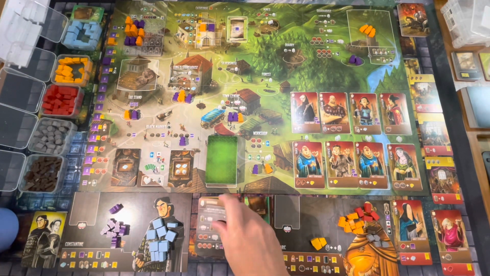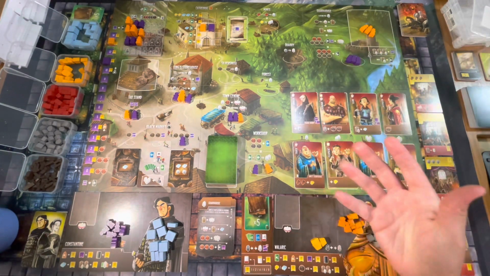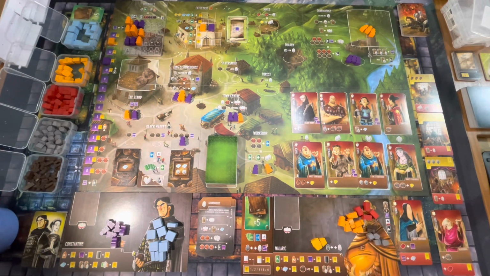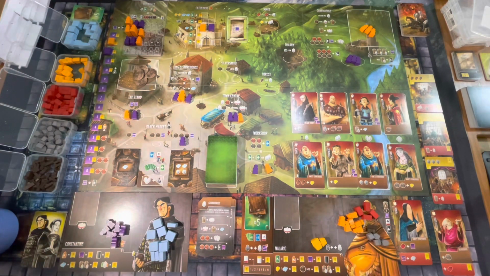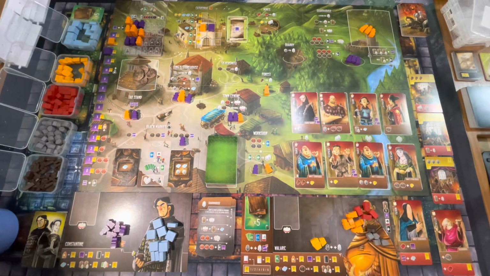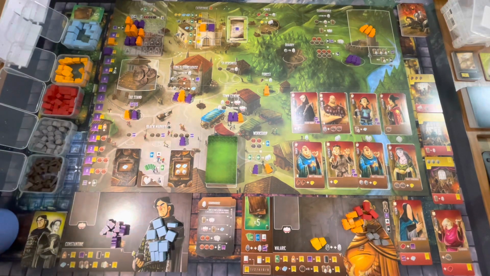Okay. Guardhouse. They're going to the guardhouse. They have no one to bring back. They have no one to put in. I don't have anybody. So the most they're going to do is pay 3 to the tax to move this up 1. All right. Now I am going to the forest. I will gain 2 wood and a stone for doing so.